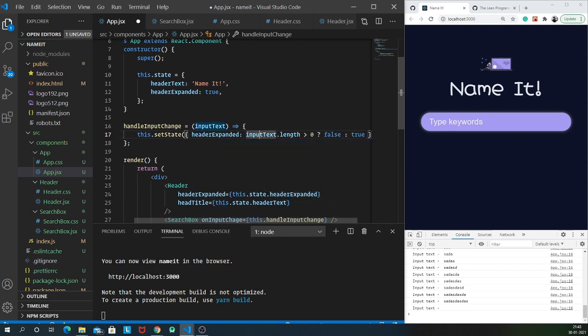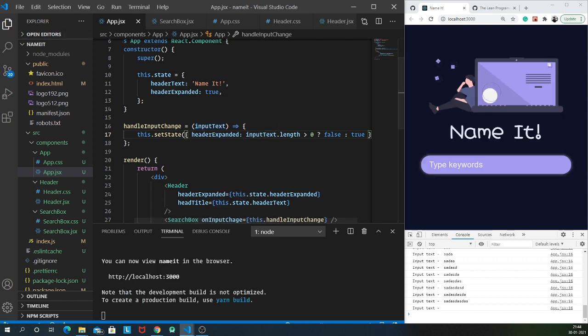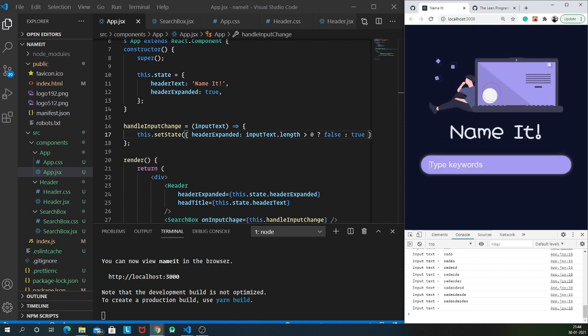So now don't worry, if you are an experienced JavaScript developer, you are going to curse me for writing this, but don't worry, I'm going to come at what you are thinking right now. I'm just telling you, just to see whether it works or not. Let us see. Let me type hello and let me type back again. It works like magic, and I hope that you understood this.